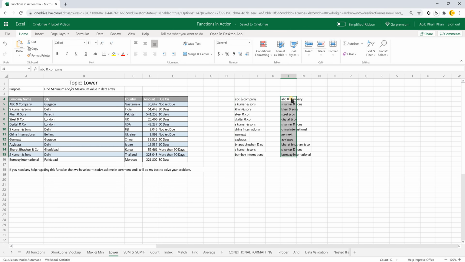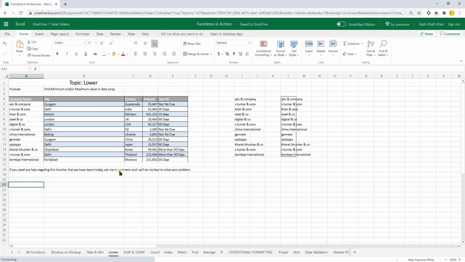Okay, so now we got the values here. Before, it was copying the formula, that's why it was giving us an error. Now we just have the values. So I copied those and put them in here, and there you go. All of them have been converted to lowercase.